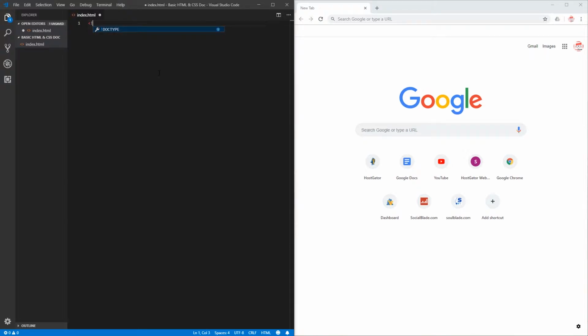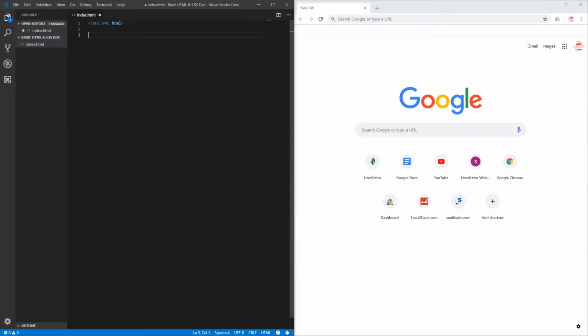It looks something like this. As you see, as I'm typing here, Visual Studio Code is giving me suggestions. This is what I want. I can click on it, and that is the doc type for HTML5. Or you can just type it out. It doesn't really matter if you type this uppercase or lowercase. But normally all HTML code is lowercase except for this doc type declaration, which is normally capitalized.